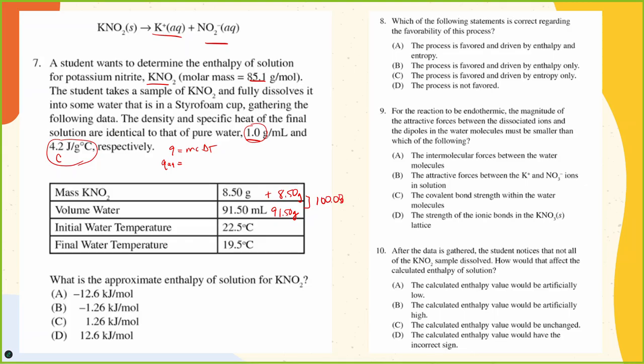Actually, that's 2 zeros there. So we know that now. So 100. The specific heat is 4.2 joules per gram degree Celsius. It takes on the specific heat of water because the majority of the solution is water. The final temperature is 19.5. It's always T final minus T initial, like so. So we're going to subtract this, and it's going to end up being negative. I can already see here because 19 minus 22. So we calculate Q.